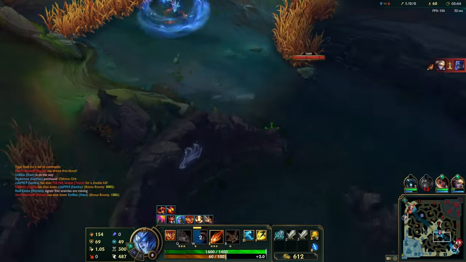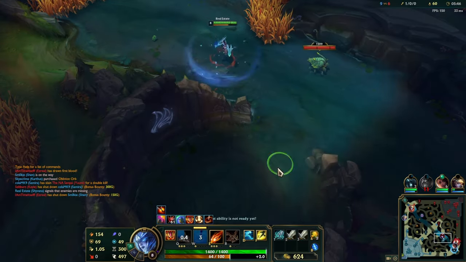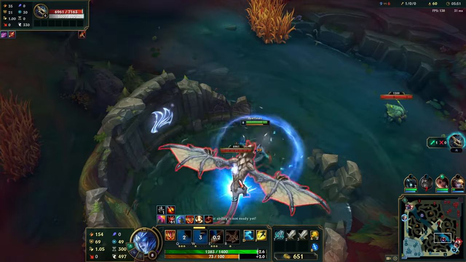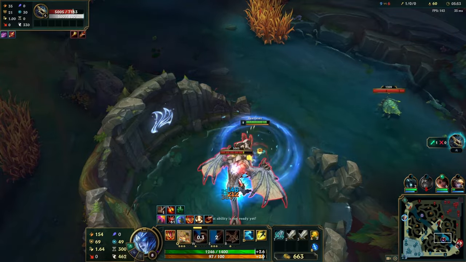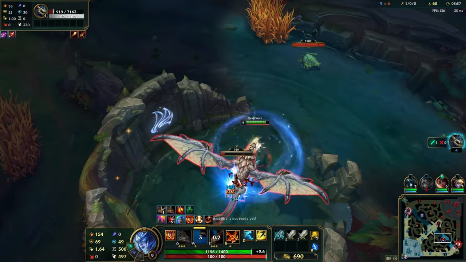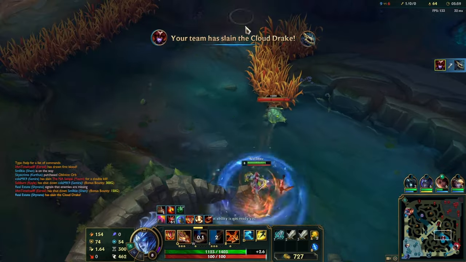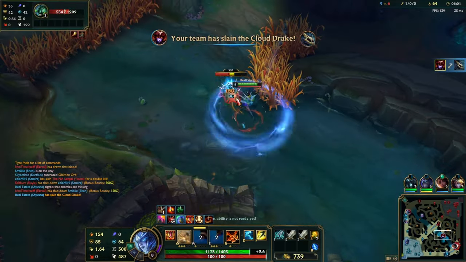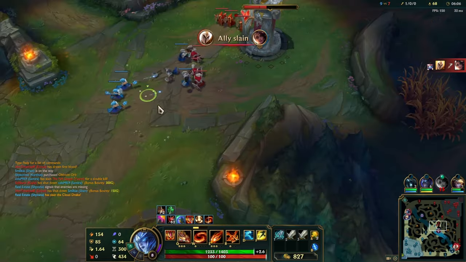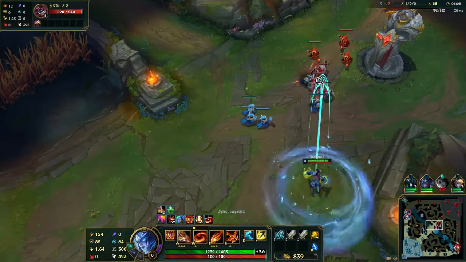Increase my Q here. Oh, Emilio went top. Yeah, he's trying to get him some. While he's top, I'm gonna take this. I do extra damage to the dragon, because I am also a dragon. I don't know why that works, but it does. I don't think Smolder has that passive, but I don't know, maybe Shyvana's more of a dragon hunter? I don't really know what her lore is all about.